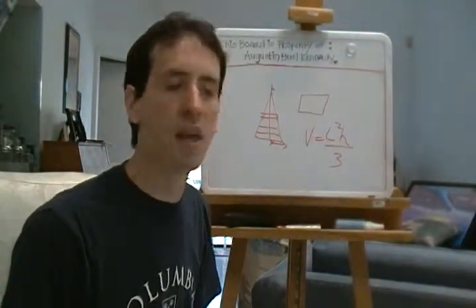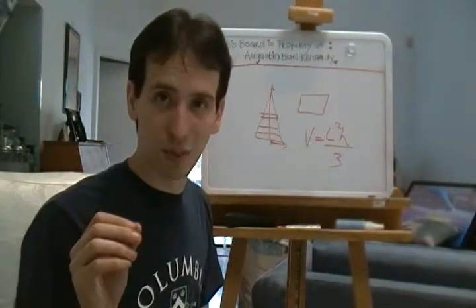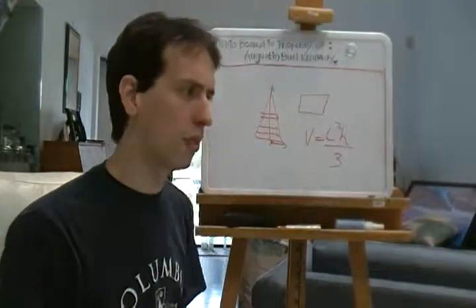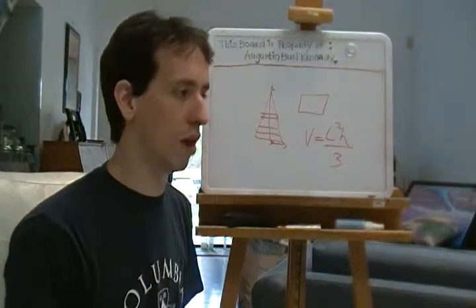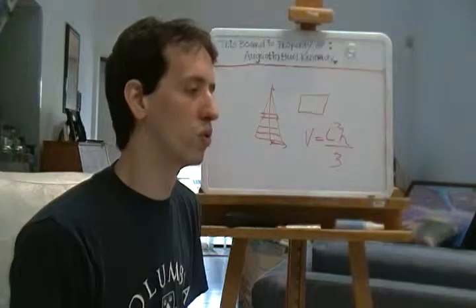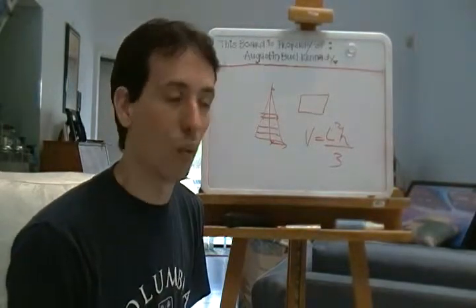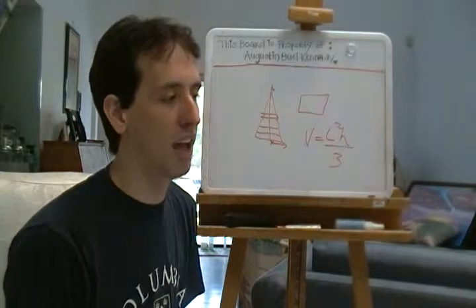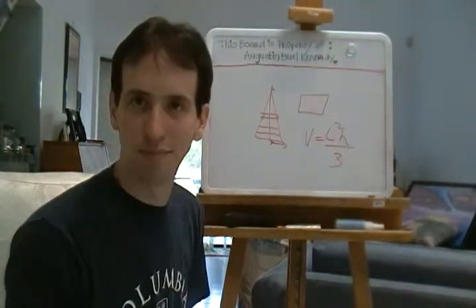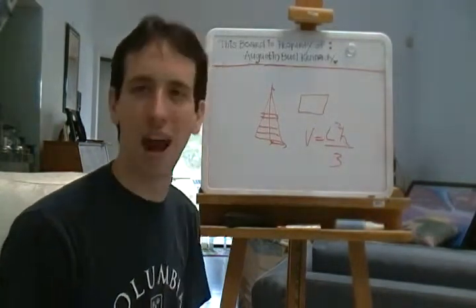That's how it's done. Now, on to the big problem for the night. I would like you to find the volume of the solid: x equals y squared, and x equals 1, and I want you to rotate that about the line x equals 1. Alright, that should be some good practice.